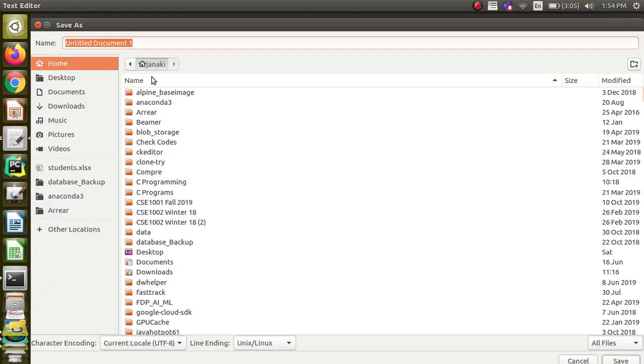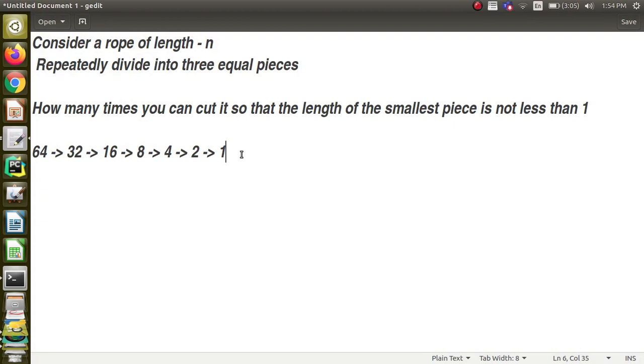What I mean here is, let me consider 66. I will cut it into 3 pieces, which means each piece will be of size 22. I am going to consider one piece of size 22 and cut it into 3 pieces, approximately 7. I am not going to consider the decimal part because that is not significant now. I am going to consider 7 alone. Now I try to cut it into 3 pieces. I will get each piece of size 2 point something. If I try to cut that into 3 pieces, I will get a length less than 1, so I will stop the process. So how many times can I cut? 1, 2, 3. To find this, I have to find log to the base 3.